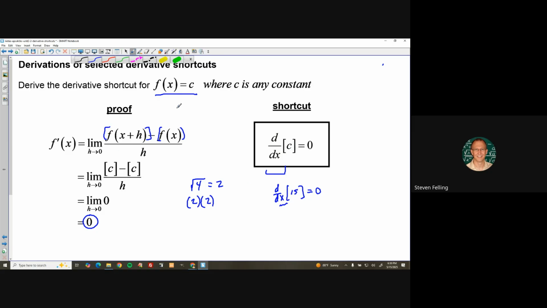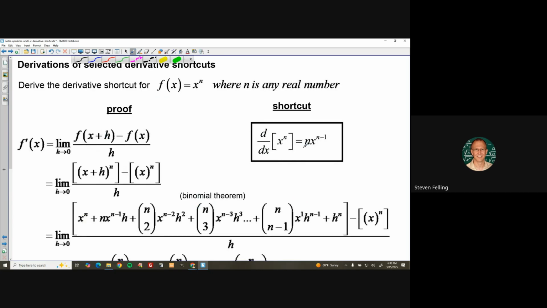All right, so here's a little proof that shows that. Now that we've done this proof, we never really have to do that proof again. We just know that anytime we take the derivative of a constant, it's always 0. All right, here's another one that's quite a bit more involved. Let's say that we have f of x is x raised to any power n, except for 0, because x to the 0 would be 1, typically, although 0 to the 0 is another matter.